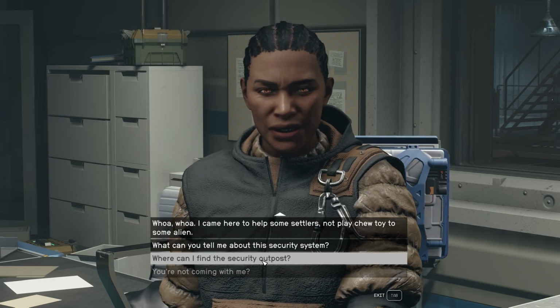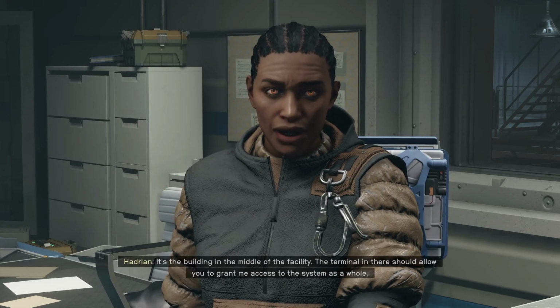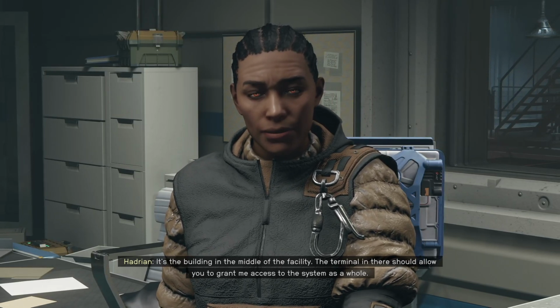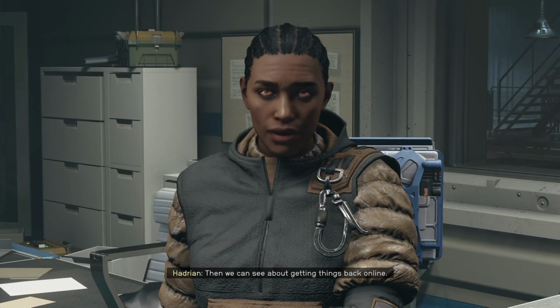Where can I find the security outpost? It's the building in the middle of the facility. The terminal in there should allow you to grant me access to the system as a whole. Then we can see about getting things back online.